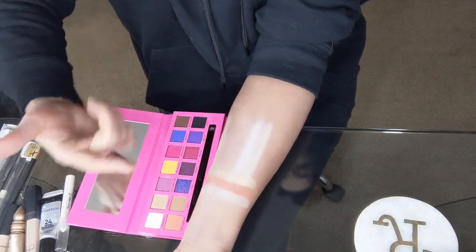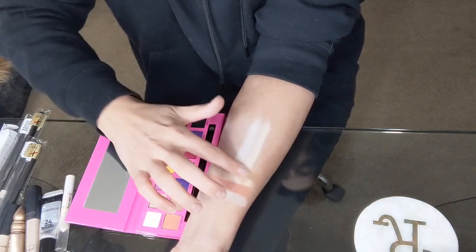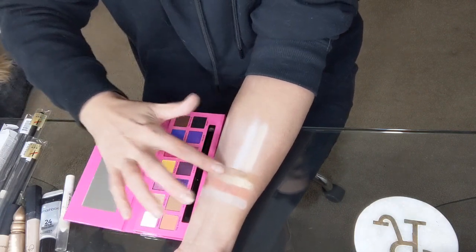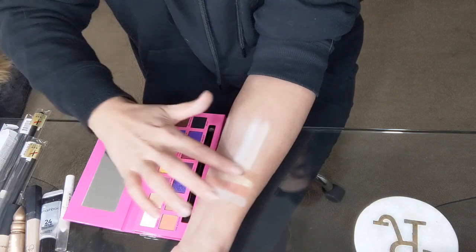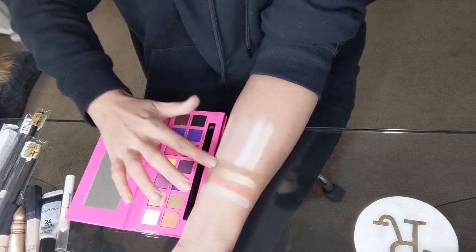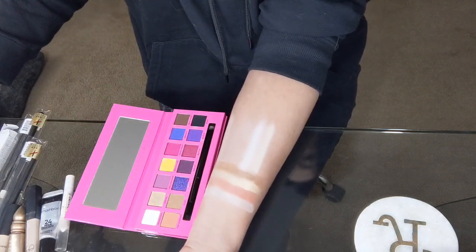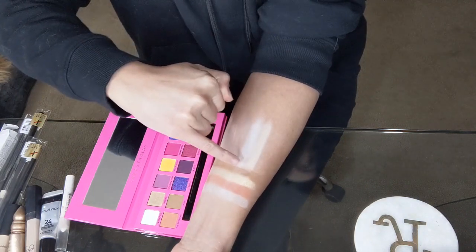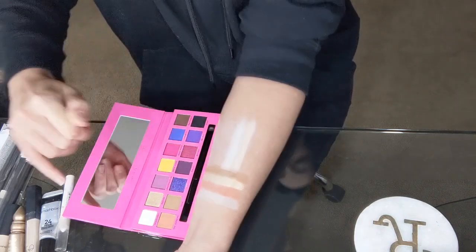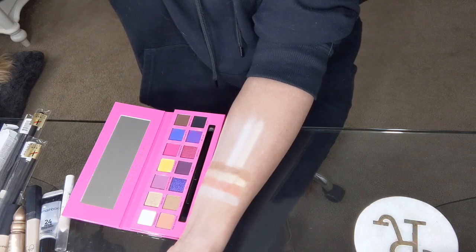Okay. HOE. That's the next one. So you see, especially with this matte color, that totally changes with the primer versus on regular skin. So you can see the creamier, the more emollient that primer is, the more distinct the change is going to be. All right, let's do Unicorn Tribe.